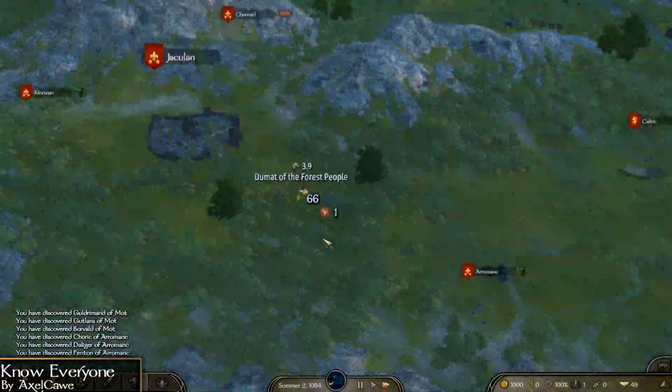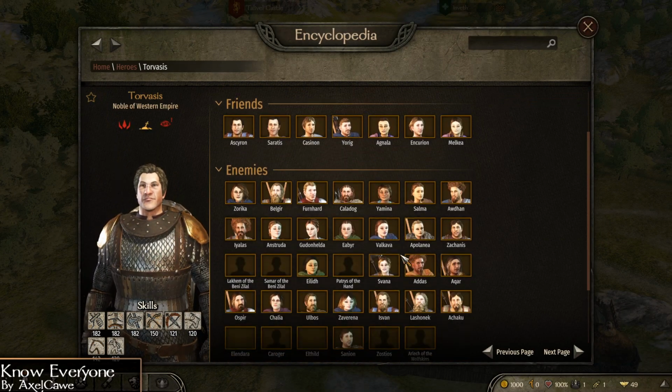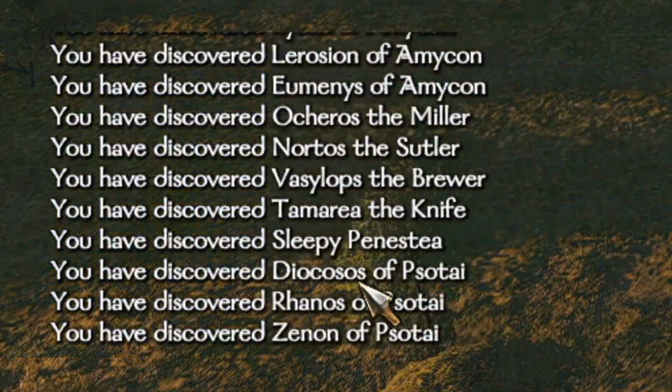Until they added something akin to this, the mod Know Everyone is a must-have in my opinion. This mod automatically discovers everyone in the game, so you don't have to find them one by one anymore.